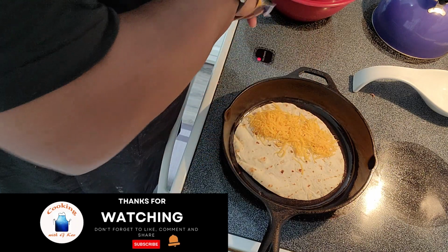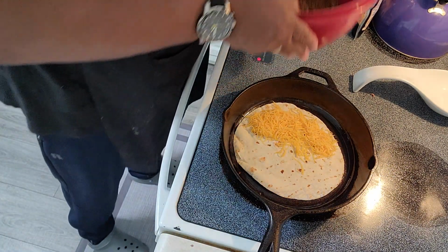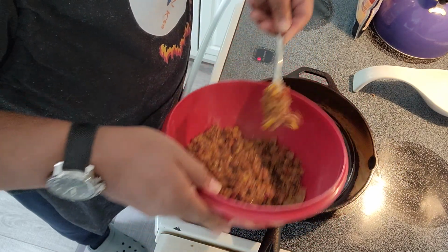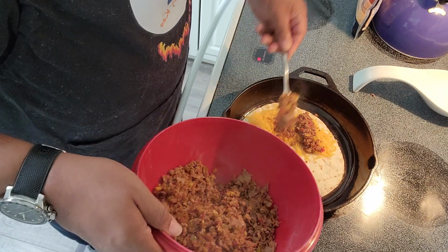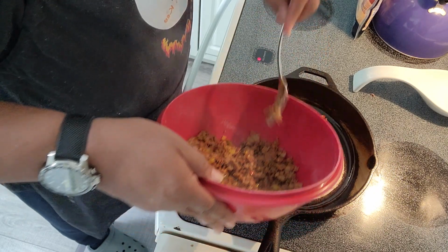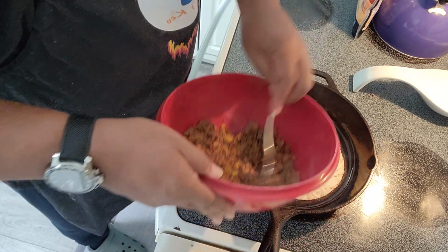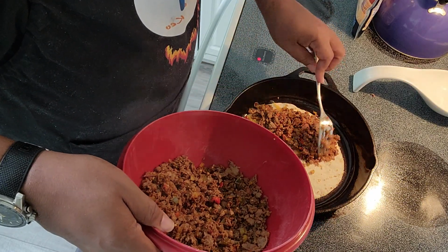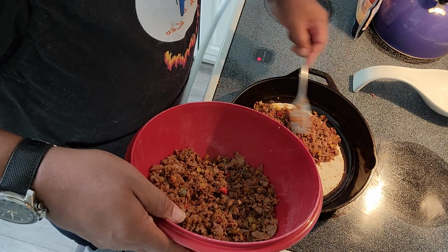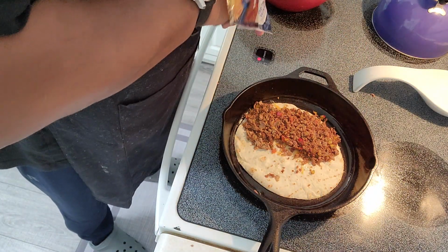Super simple. Put your steak on there. Of course, you can top it with more cheese, which I'm gonna do at the end. Put this on a low heat. You can hear the tortilla cooking already. Try to keep it as neat as possible, of course. Top it with a little bit more cheese.